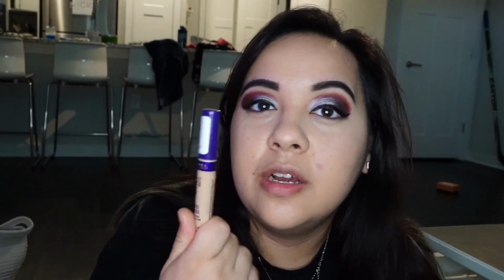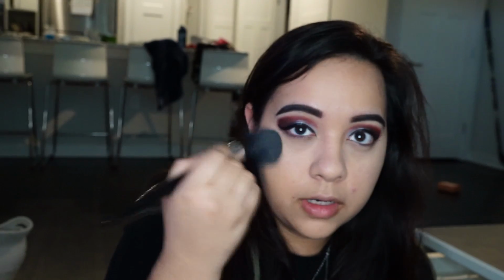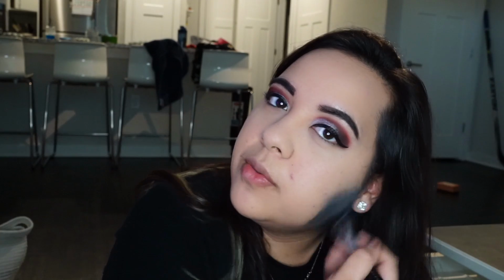I also use a Rimmel London concealer. Well, I just bought this concealer, but if I run out of concealer before I'm done at Sephora, maybe we get a new concealer. We'll see. And then I also have the Laura Mercier setting powder. I watched a YouTuber yesterday. She put on her contour and stuff before setting her face. And I'm like, is that how you're supposed to do it? Are you supposed to put on contour before you even set your face with powder? For years, I've been using pressed powder and just dipping this kabuki brush that I bought from Claire's in like 2012, dipping that into the pressed powder and then just putting that all over my face.